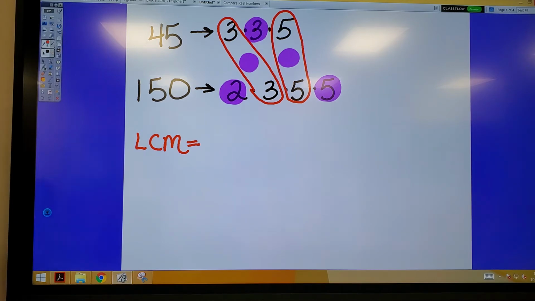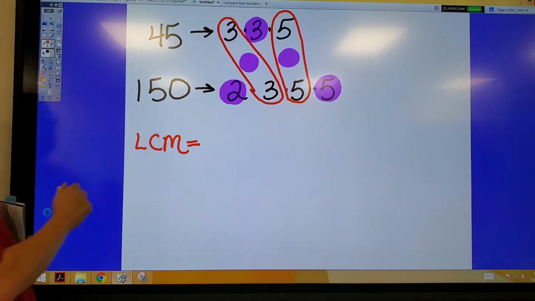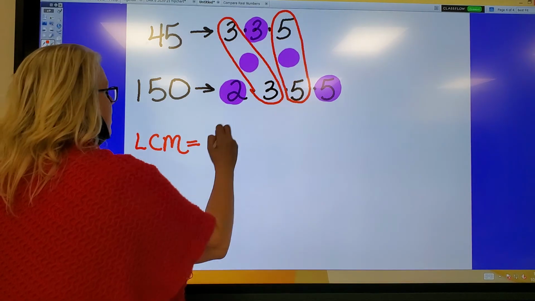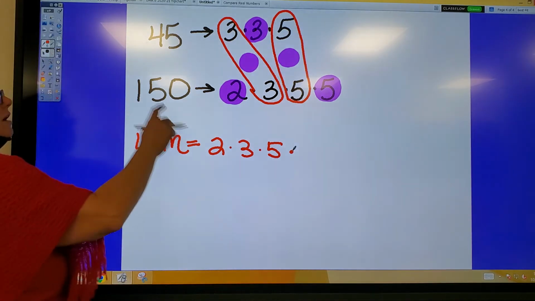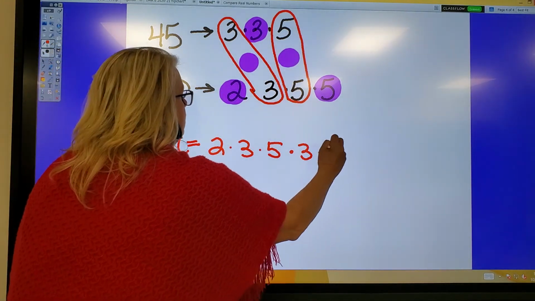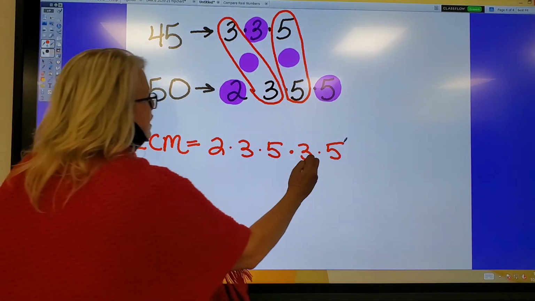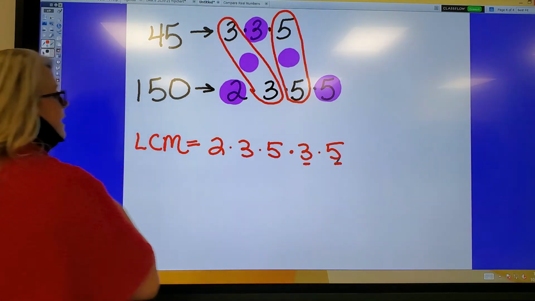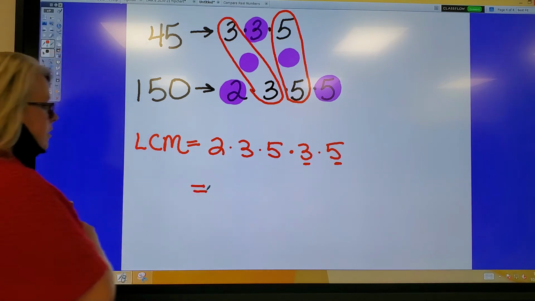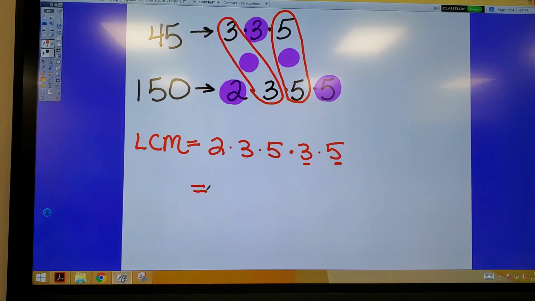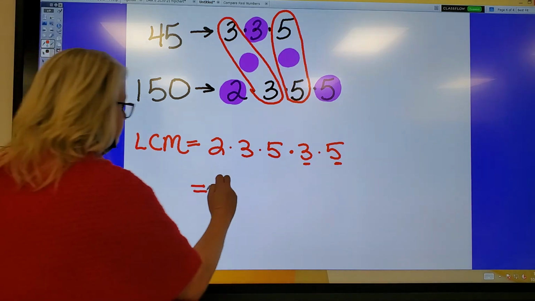I'm gonna need 5 numbers though. You can kind of see that with my purple highlighting. So I'm gonna write down the ones that they don't have in common, the 2, the 3, and the 5, and then I'm gonna write the ones that they do have in common, which are the 3 and a 5, okay? I know on my paper I even kind of did that, and that let me know, hey, those are the ones that they shared. Whatever works for you, okay? So then use that calculator, and what is your LCM? 450. 450.